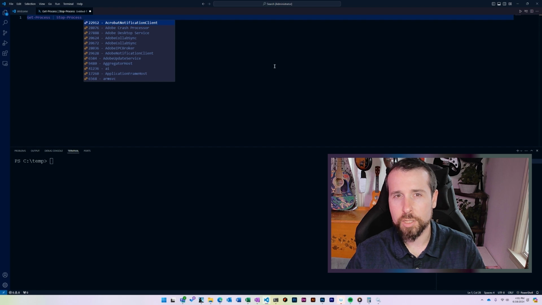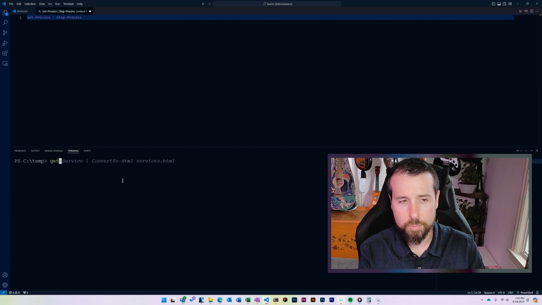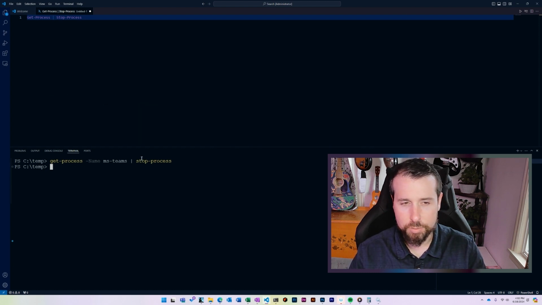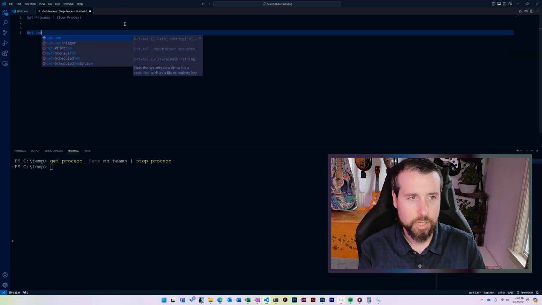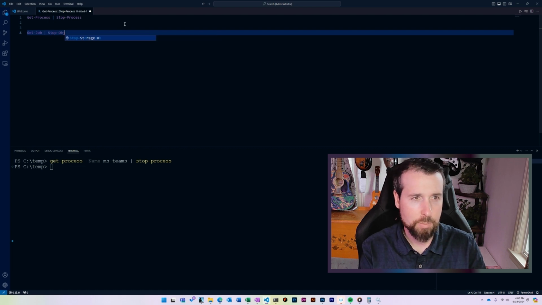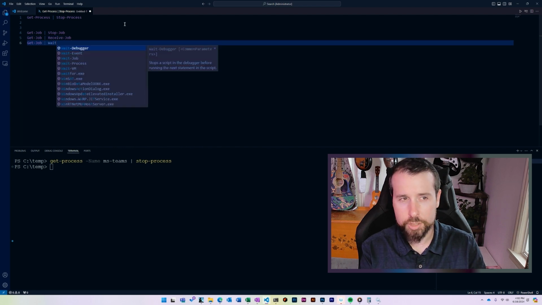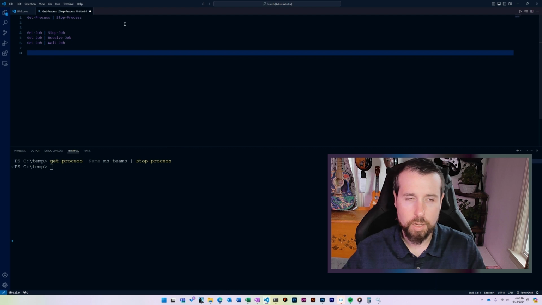And if you were to filter the Get-Process command before piping it into Stop-Process, it's an excellent way to accomplish what you need in a quick, simple one-line command. So we could use this command, which is a better way to use the pipeline. So here we're getting the MS Teams process and stopping it. An excellent way to use that without crashing your computer. Other combos of this are going to be Get-Job, and then we can pipe that into Stop-Job, or we can pipe it into Receive-Job or Wait-Job. These are excellent examples of ways to get a set of data and then take an action on it with a different command.